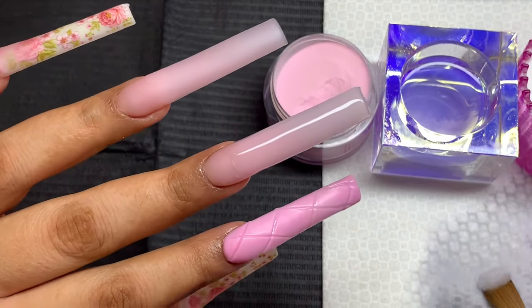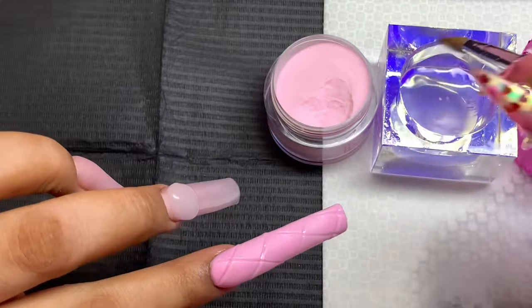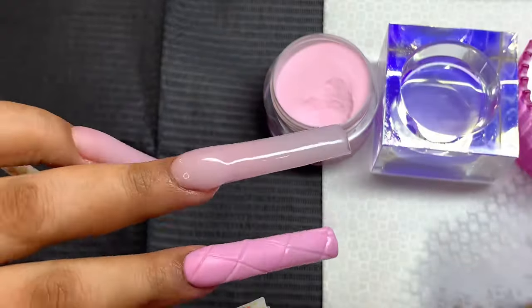And yeah, you guys, I'm gonna leave you to this part, because honestly, I have nothing else to mention, and it's just capping and filing. So I'm gonna leave you to the capping and to the filing, and I'll be back.